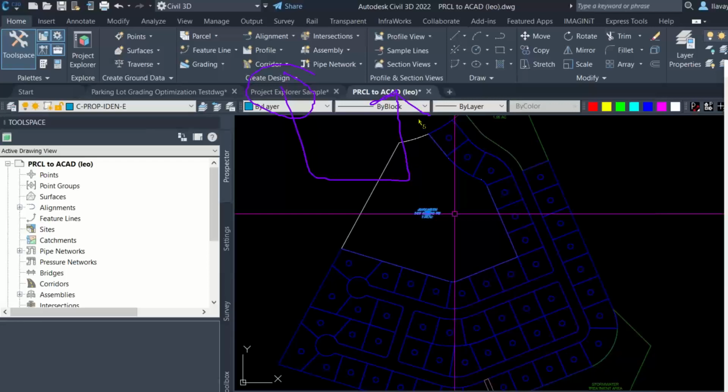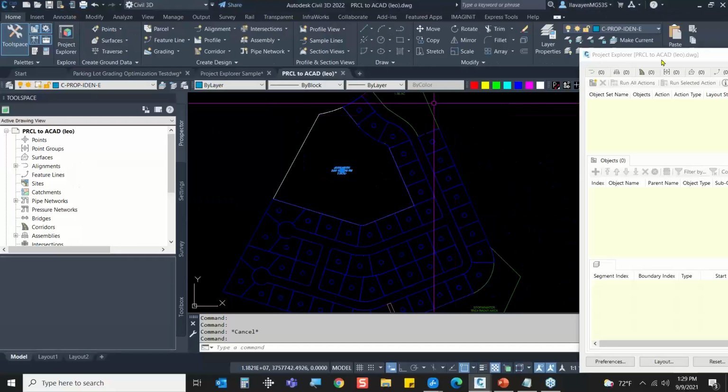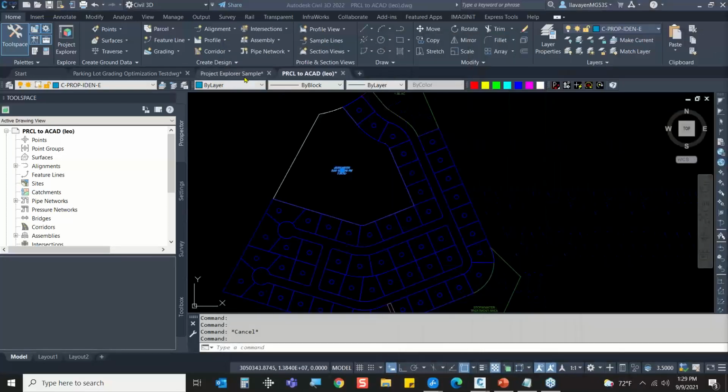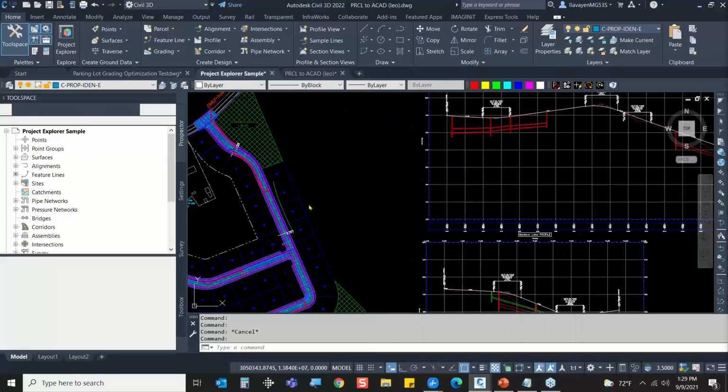objects. In this case, I chose all of them. I could have chosen to do a handful of them, my alignment, my surface, whatever it might be. And I can take those intelligent civil elements and dumb them down without making any changes or affecting my main drawing. So I think that's pretty powerful, not necessarily as a report, but it's really about what's referred to here as object sets. To object sets, I have then behavior I can set to them.